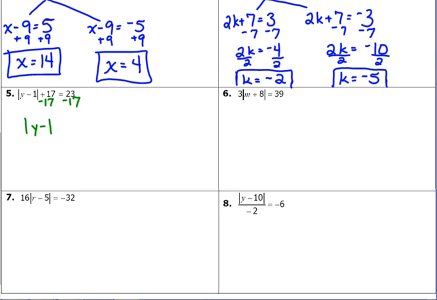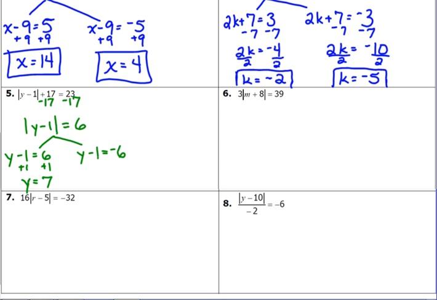So we've got the absolute value of y minus 1. Now notice I always make sure my absolute value bars are a little bit taller than my numbers, especially when I've got a 1 in there, because I don't want to think that that's an 11. So the absolute value of y minus 1 is equal to 6. And then we break it into the two cases. Y minus 1 is equal to positive 6. Y minus 1 is equal to negative 6.